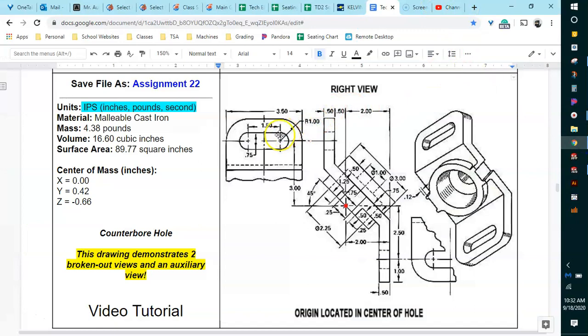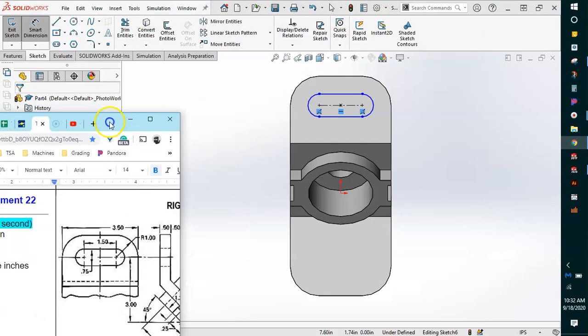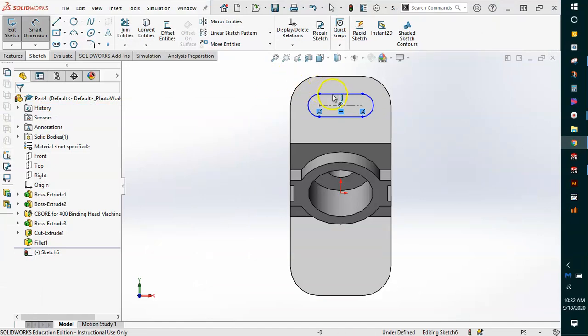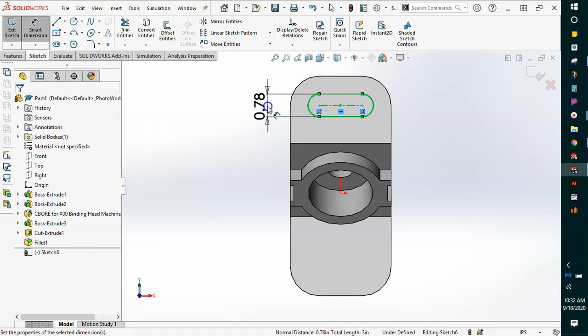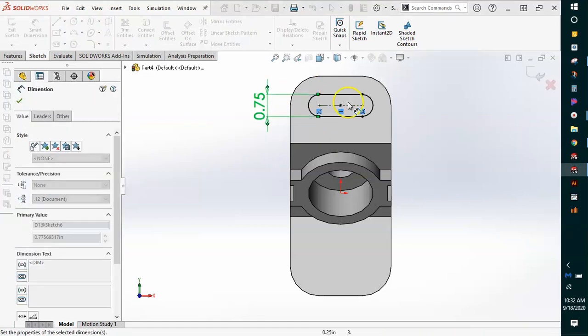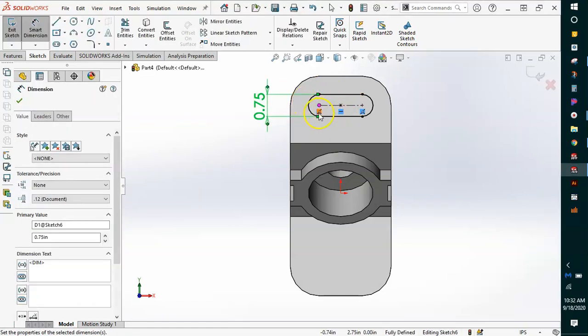Okay, now I can set my dimensions. And if I look back, I see it has a distance of 1.5, which we don't need to put in. But we do need to put in this measurement, which is 0.75. And that's actually saying from one side all the way to the other. So right now, if I click on just the curve, I need half of that. So don't click on the curve. Let's actually click the top and bottom and set that to 0.75. So from here to here, we'll just set that to 0.75. So that's a different way of dimensioning this. Normally we do the curve. And that one's all good.